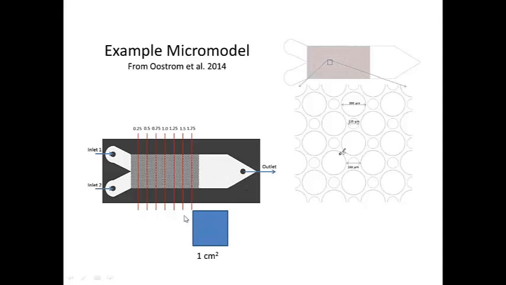This is a scale one centimeter. And if you magnify this area the pores look like this. These are the solid grains that's 300 microns across and the smaller one is 135 microns across. And here is the dimension 40 microns there. 180 microns from one surface to the other surface of these larger grains. So this gives us the dimension of the pores and the solid materials. This is from a paper by Oostrom et al. that was published recently. And we'll use this as a basic model.